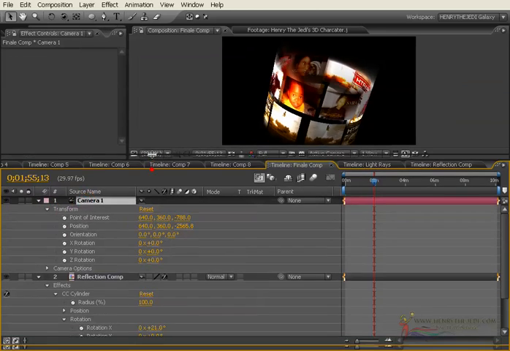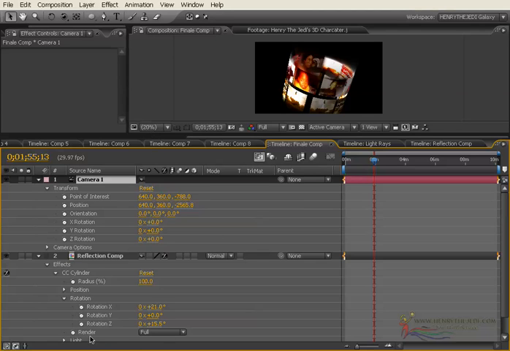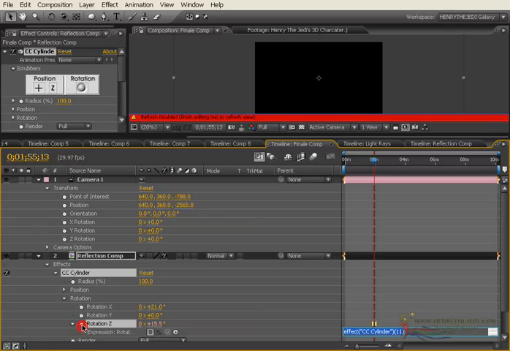The rotations are also brought down. Okay, we're going to Alt click on the rotation Z. Basically, we're trying to do this because keyframing the camera animation is one thing, but since we at Henrythejedi.com are smarter than that, we try to make life easier and much more approachable. So we're going to click on Alt and then on the stopwatch for the rotation on the Z axis, and we'll link the Z rotation to the Z rotation of the camera.